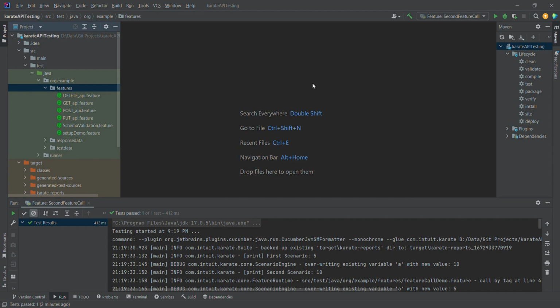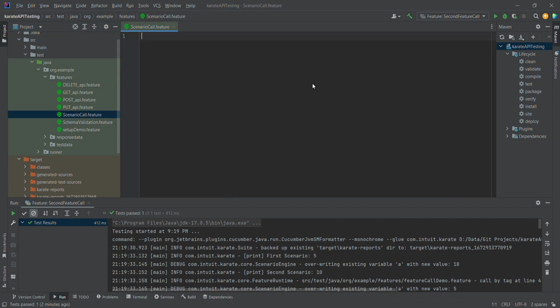Create a file called scenario call feature, and we will have a scenario called scenario.